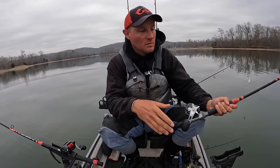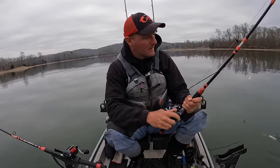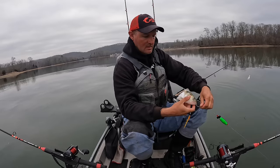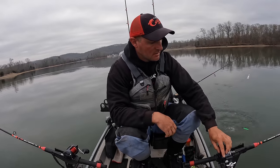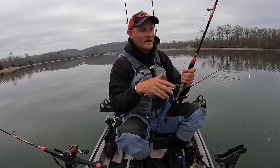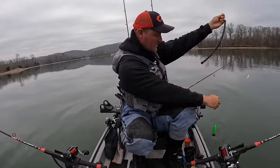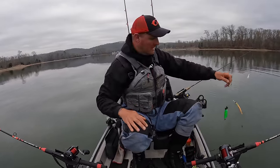I'll look at this head bait again. It looks okay. I kind of still want to change it out. You know what, let's change it out — I'm indecisive. If I didn't have much bait, I'd leave it out there and we'd probably catch more fish on it. But I do have bait, so there's no point in being conservative. Let's switch this out, put another one on, and get back to it y'all. Fish number one, man.